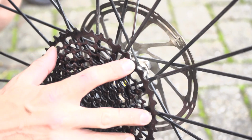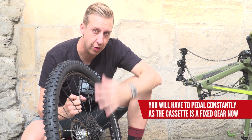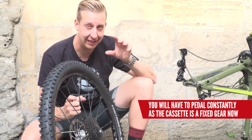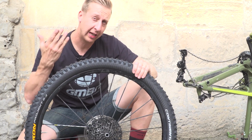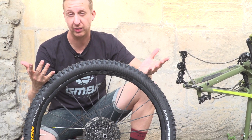Your other option, of course, is walk. Nothing wrong with walking, if you like that sort of thing. Of course, bodging your cassette like this with a bunch of cable ties means it's not going to move, so you can't freewheel. So whatever you do, this is literally a bodge so you can ride home really mellow on the pedals. But it's got the added advantage of turning your bike into a fixie. Maybe you've always wanted one. I know I haven't.